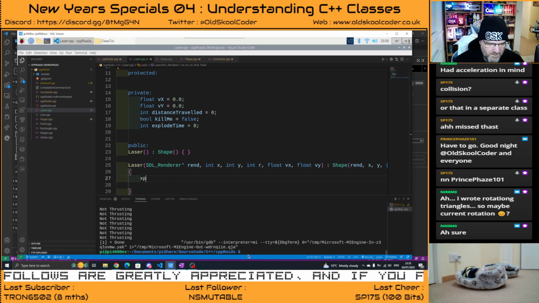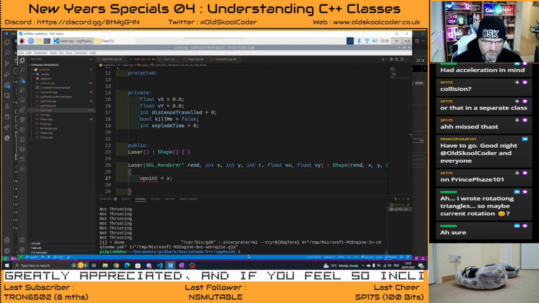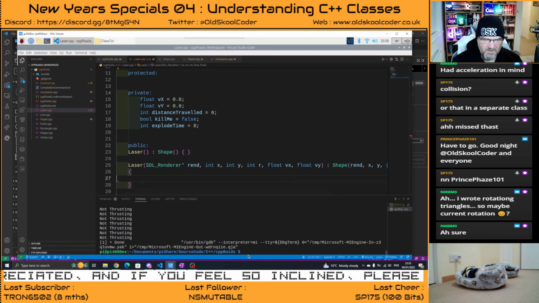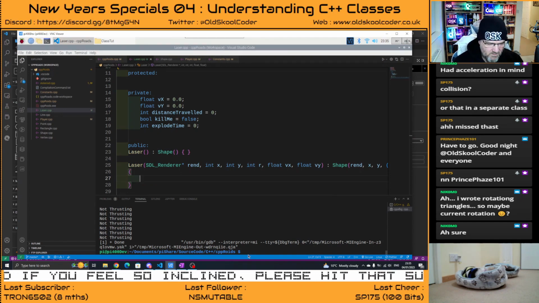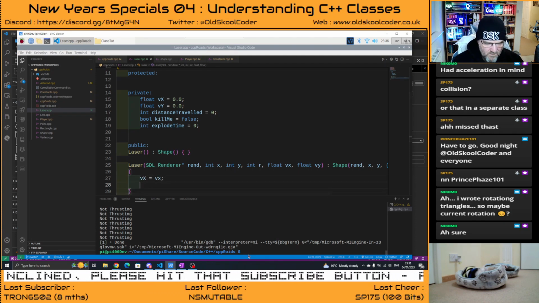So x point equals x. But I'm already doing that in shape, so I don't need to worry about that here. Same with R. So Vx equals Vx, Vy equals Vy.